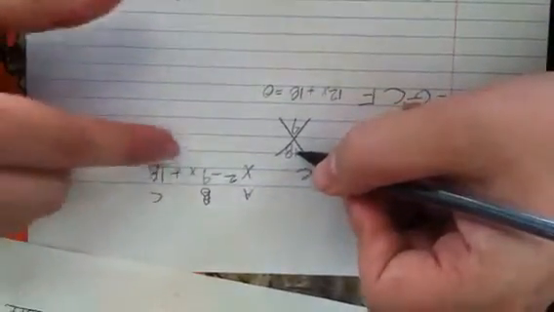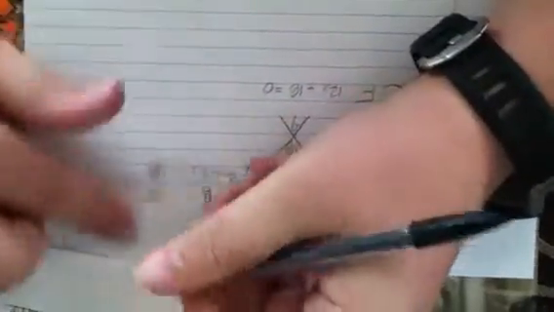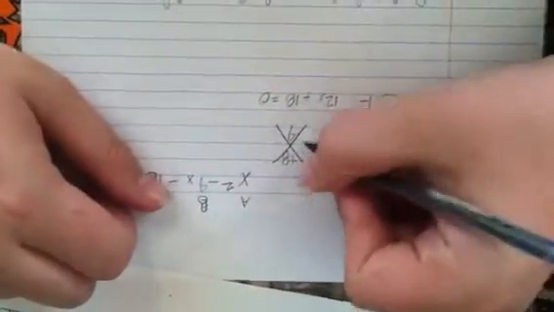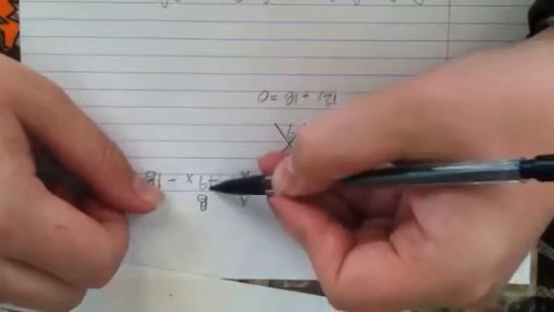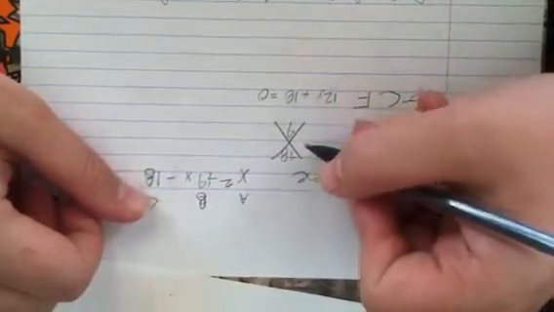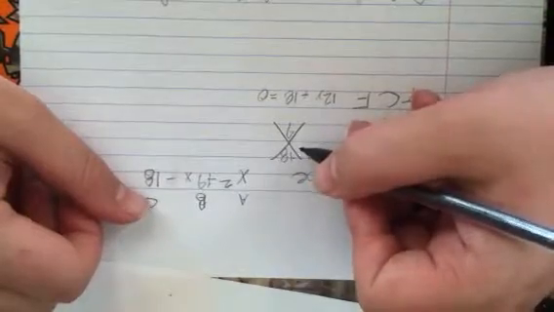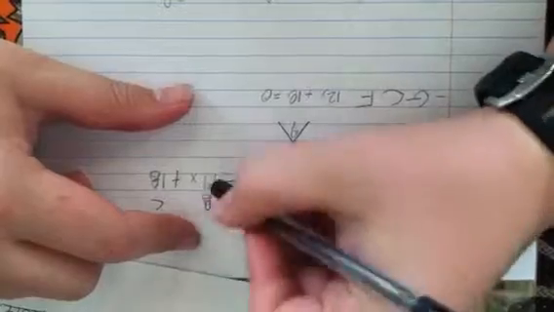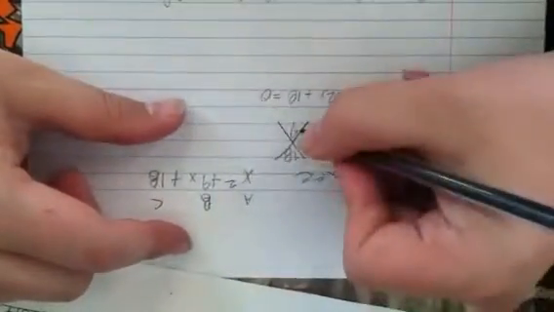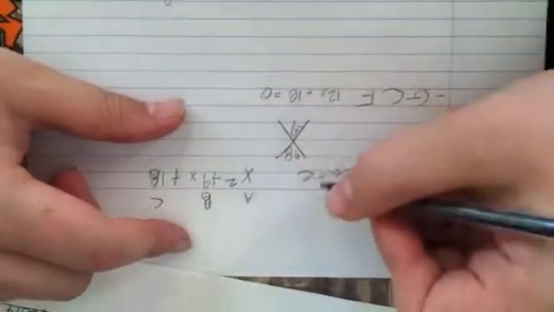But instead of this being positive, I'm going to change it a little bit, make it a little trickier. So this is going to be minus 18. So this is negative 18, and this was positive. Sorry, I got my signs backwards. Actually, I had them right. So that's negative right there. It's going to be negative 9 and positive 18.